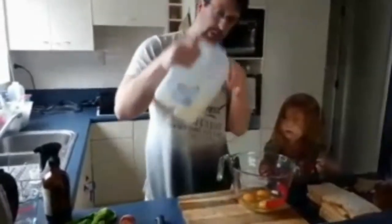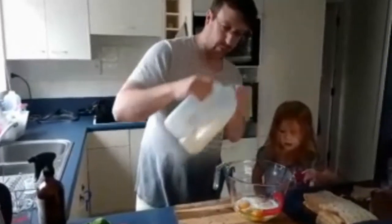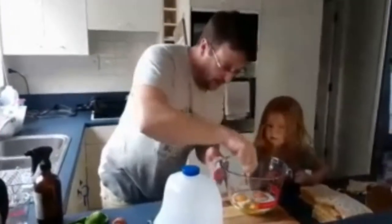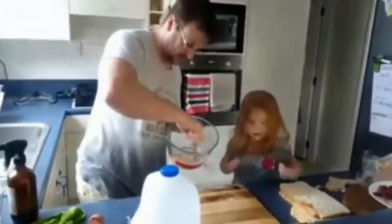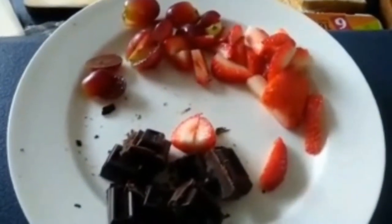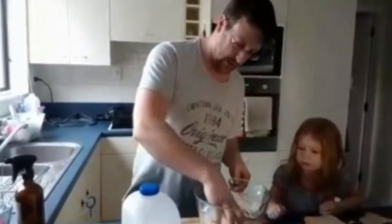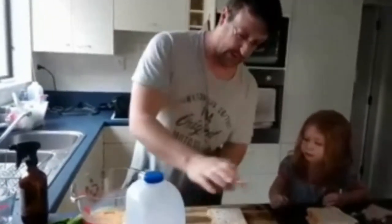We will pour a little bit of milk in. You can measure it out — you can find an ingredients book and measure it, or we can just pour a little bit in. Then grab a fork. You might want to add some fresh fruit in — I've got some grapes. Grab one piece of bread and dunk it into your mixture.